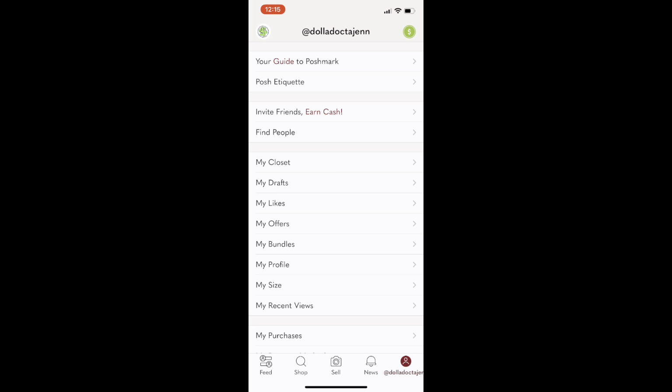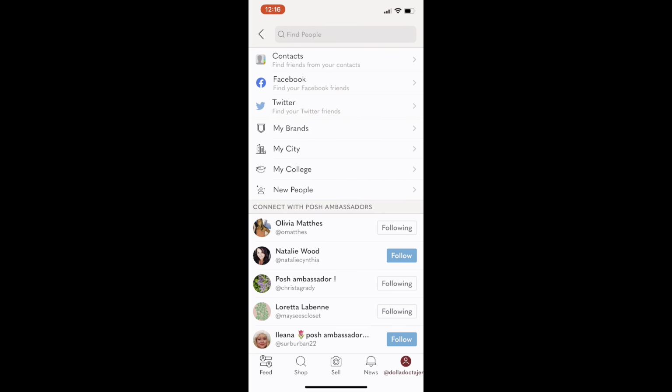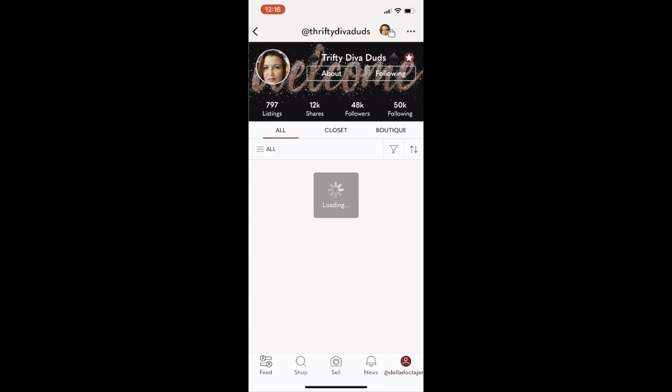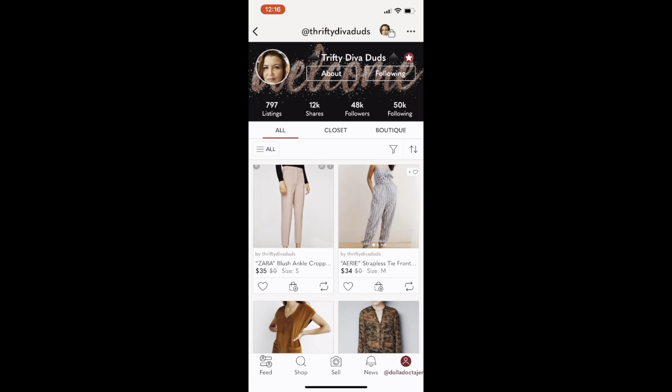The biggest thing, though, that I really thought was important is how to talk to people. So I am going to go to a friend of mine's page, go to find people. And I just went to my friend, Magda. And then you go to the little picture of her with the little bag at the top.